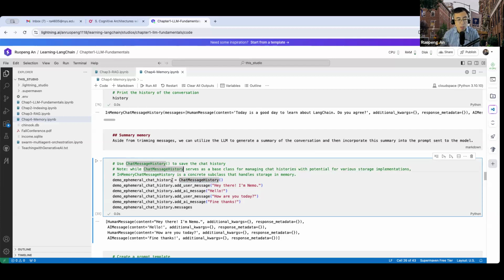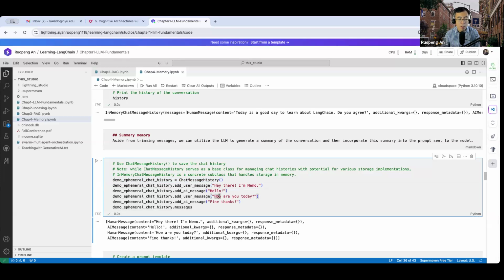So here I initiate a chat message history class instance, and I store it in the demo ephemeral chat history. Then I add a user message, hey there, I'm Nemo. I add an AI message, hello.